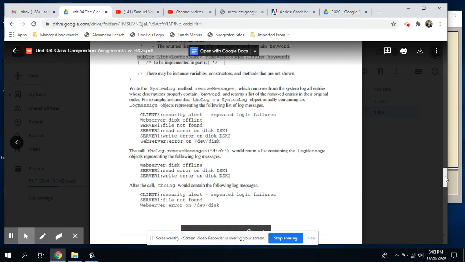Check that. If it's true, store it in this new list. You've got to create a new array list in the method to hold the ones that you take out. Store it in there, then remove it, and then keep going through the whole array list, and then return it. Return the new list of the deleted items.